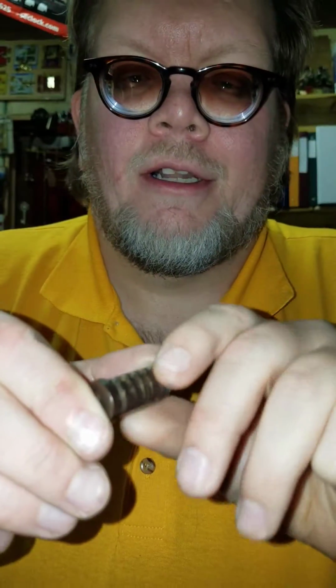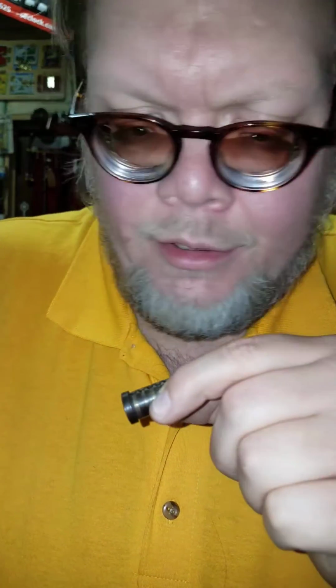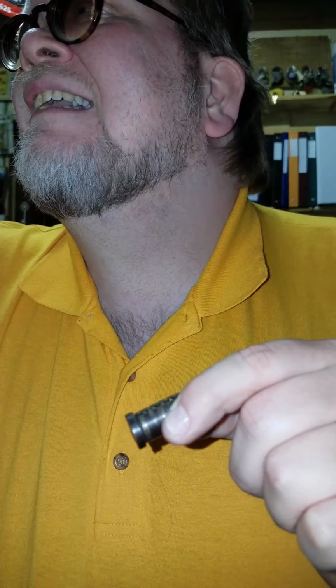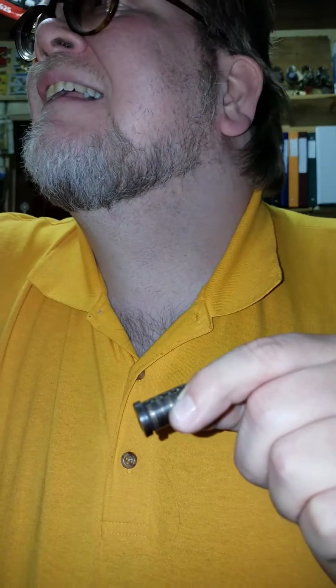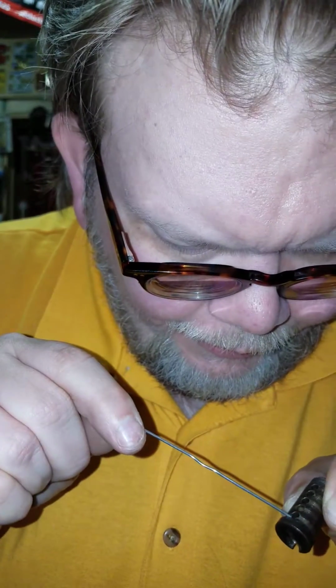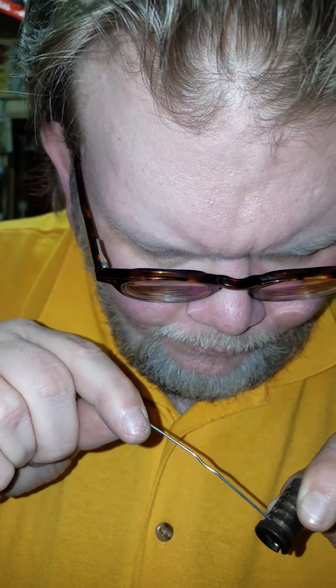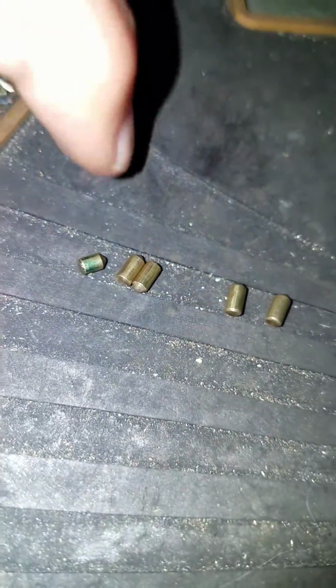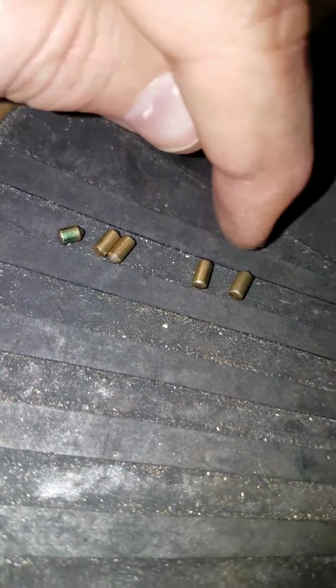Appears to be nothing in the plug here. Nothing. No threading or anything. All clean. And there's the pins from the bottom. This is the front. This will be the front to the back.